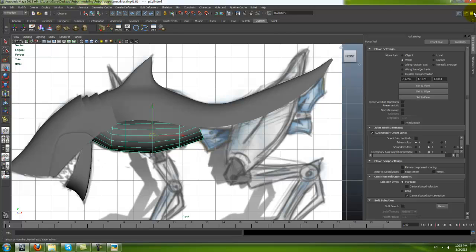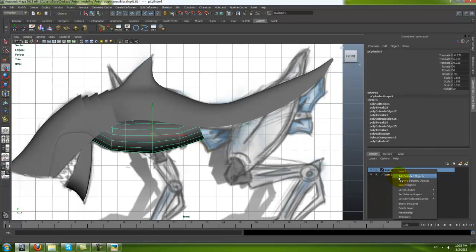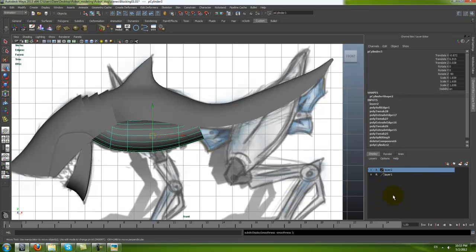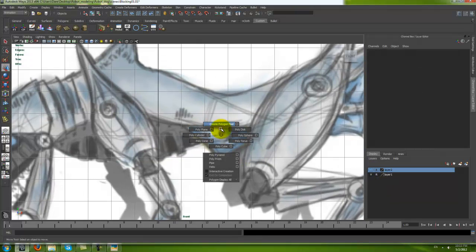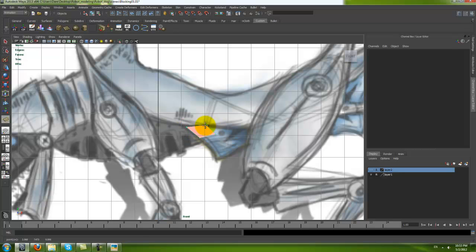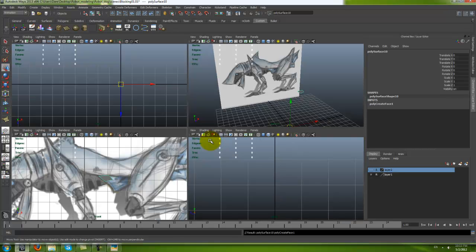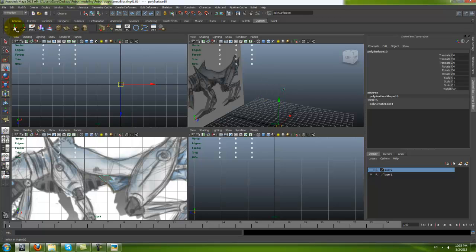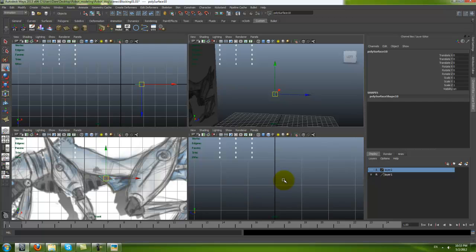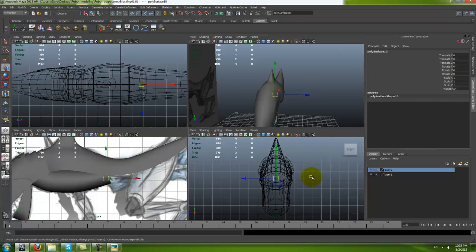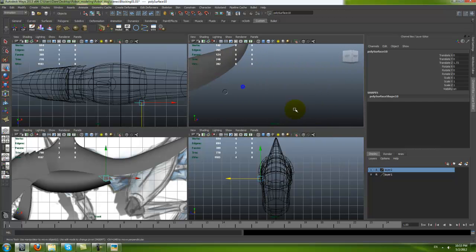I'm gonna take this and add it to the layer and hide the layer temporarily. So again, I'm gonna say create polygon tool, and I'm gonna make one face there. So it's gonna throw it in the center. I'm gonna move it to the side.